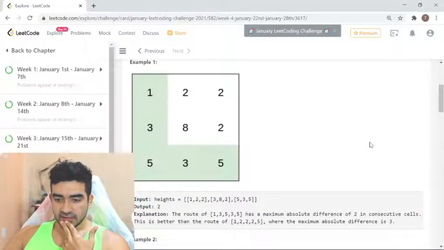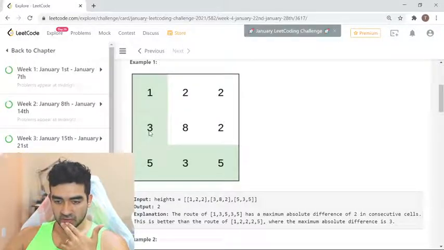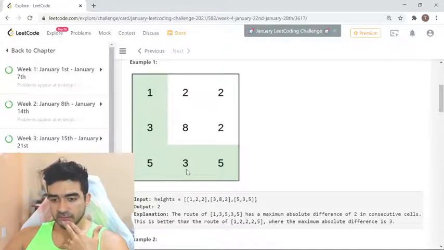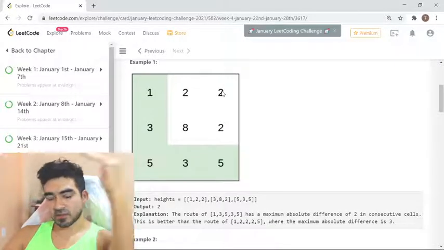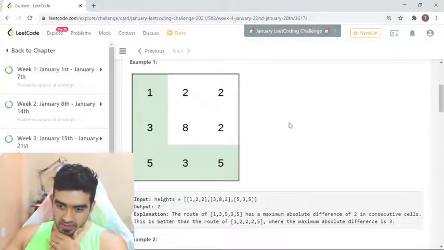Okay. In the first example, in the path, the maximum difference is 2, 3, 4, 5, and 5, 4, 3. If you try to make the path upside, the difference between 2 and 5 is equal to 3.